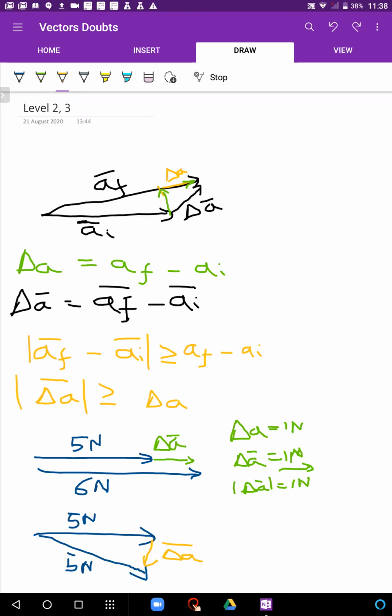वैसे ही, change in any vector goes from its initial head to the final head. ठीक है? It goes like that. So ये मेरा delta A bar है. In this scenario, you can see that delta A bar is something. Let's say we'll call this X. So I am rotating the vector.